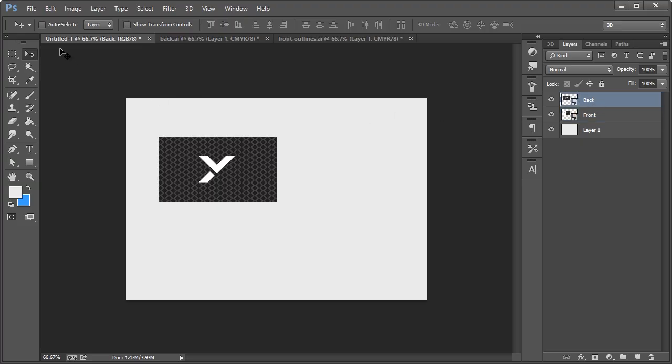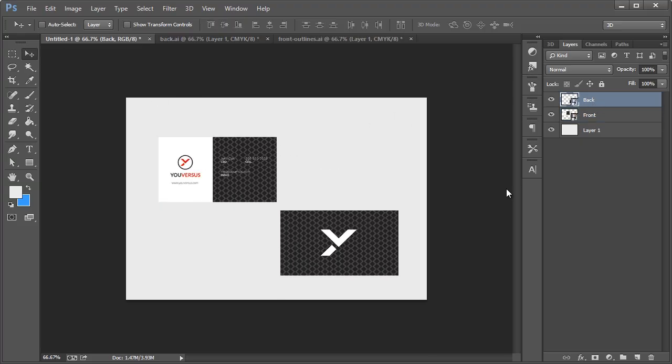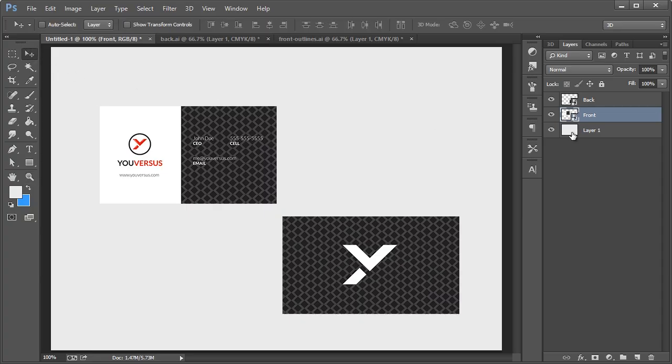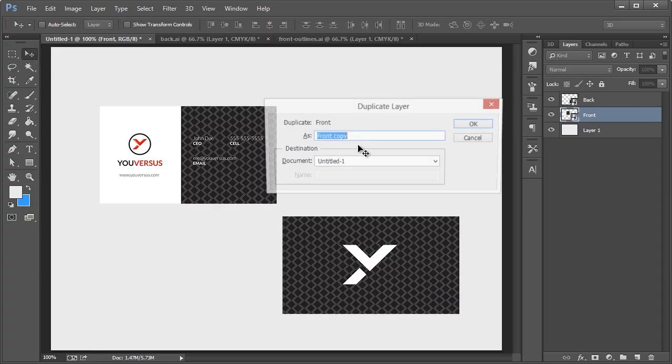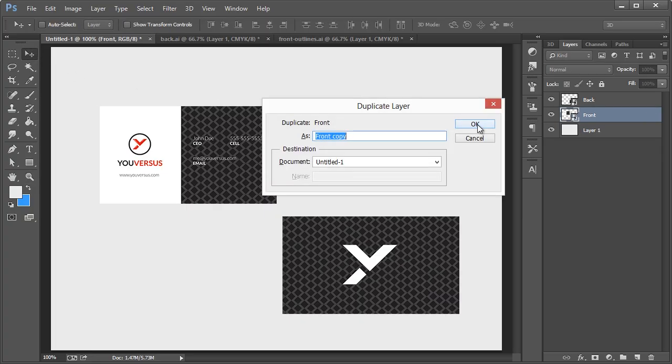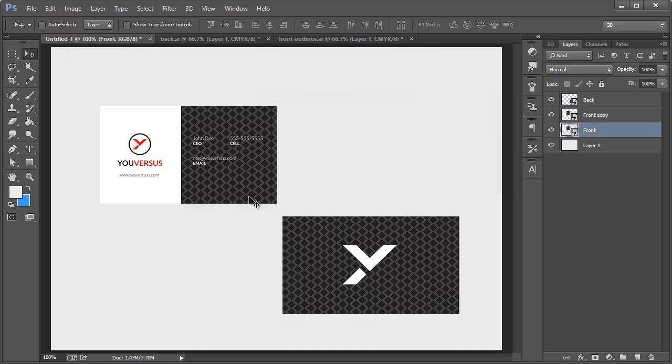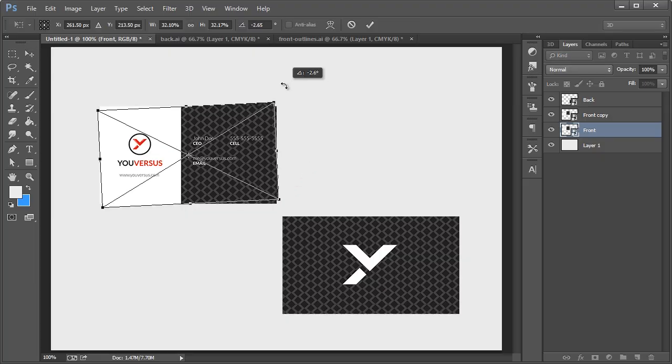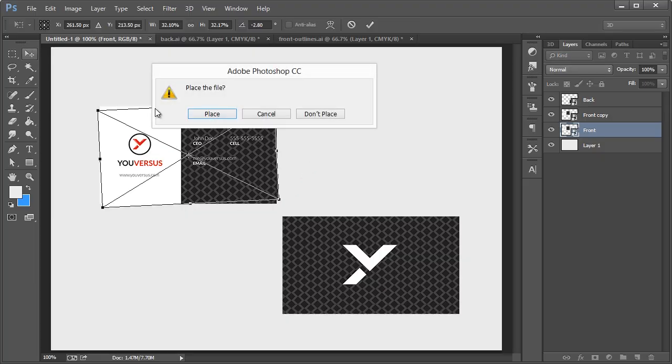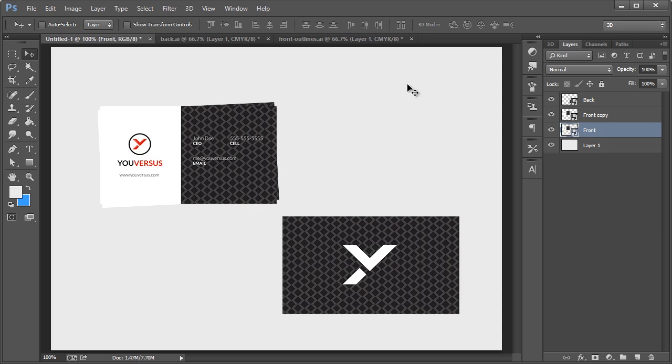And we'll take the back layer, move it over here. We'll take the front, I'm going to zoom up a little bit. And the front, I want to duplicate that. So right click and duplicate the layer over here, or set the hotkey, and that's Control Shift and D. And hit OK. And I'm going to hit Control T and then just skew this a little bit, or rotate it rather. Select Move tool, hit apply.